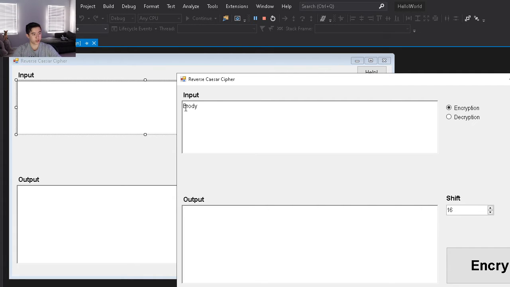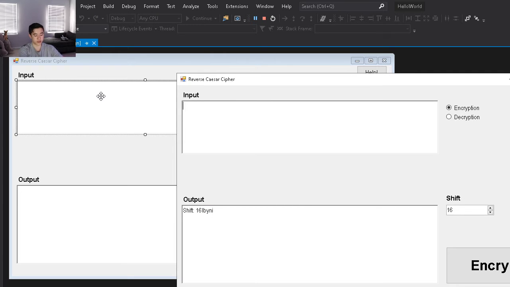It'll shift each letter back. Well, in the original Caesar cipher, it shifts forward, so B shifts 1 to C. But in ours, it's a reverse Caesar cipher, so B goes back to A. So I'll show you. Encrypt of 16, it goes to L, B, Y, and I.